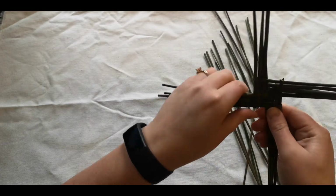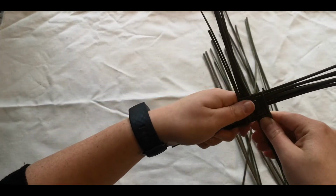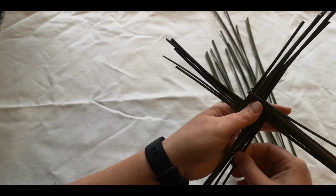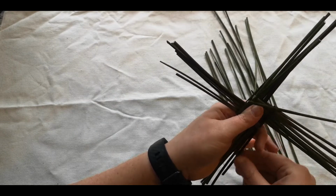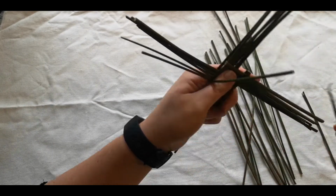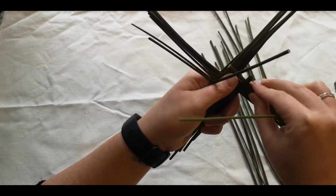And if a piece is too dry and breaks, that's okay too. Don't panic. We're just going to repeat the process. So we open that up again, take out the piece that snapped. I mean, they are dry, so it's fine. And we'll just do it again.